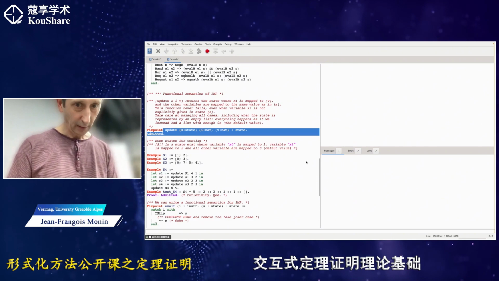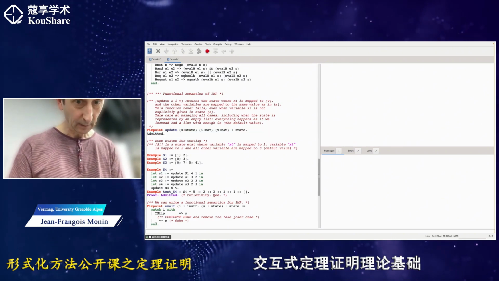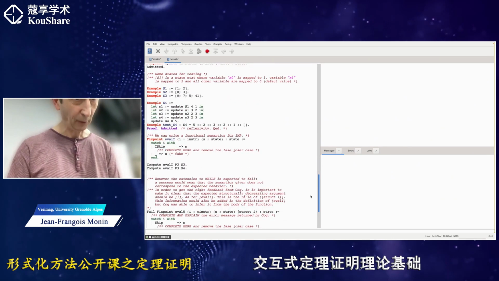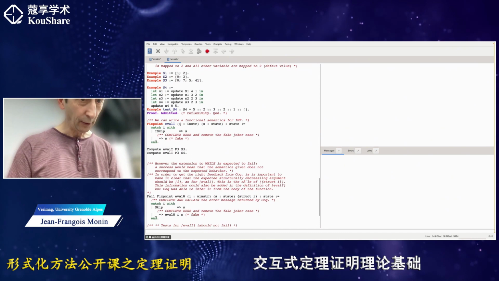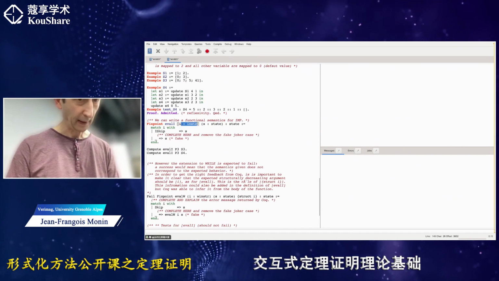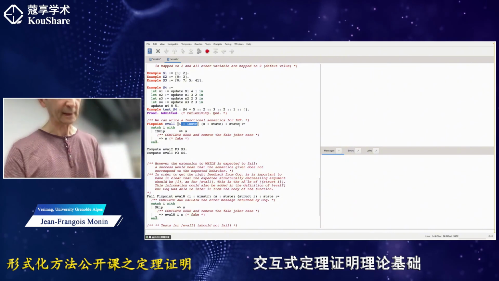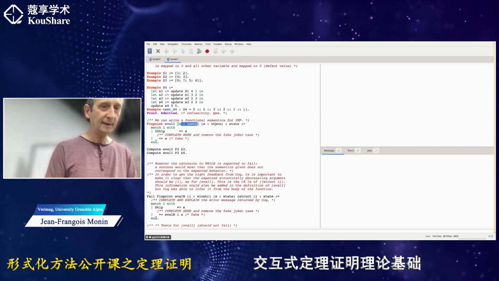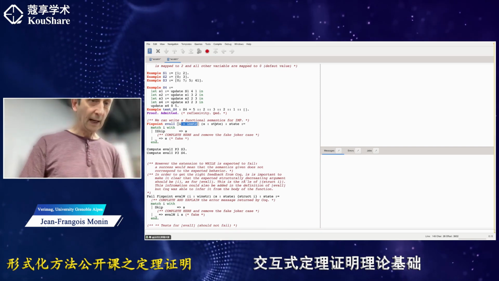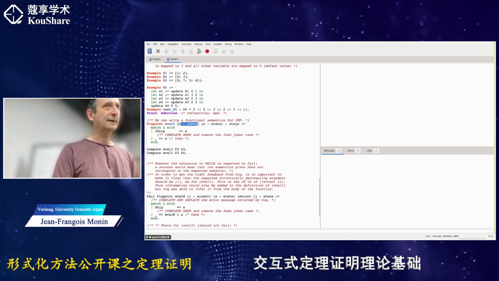And then it is perfectly possible to define a fixed point that takes an instruction, without while, a state, and returns the final state. So this is the initial state, the input state, if you want. You execute I, and at the end you get the final state after execution.